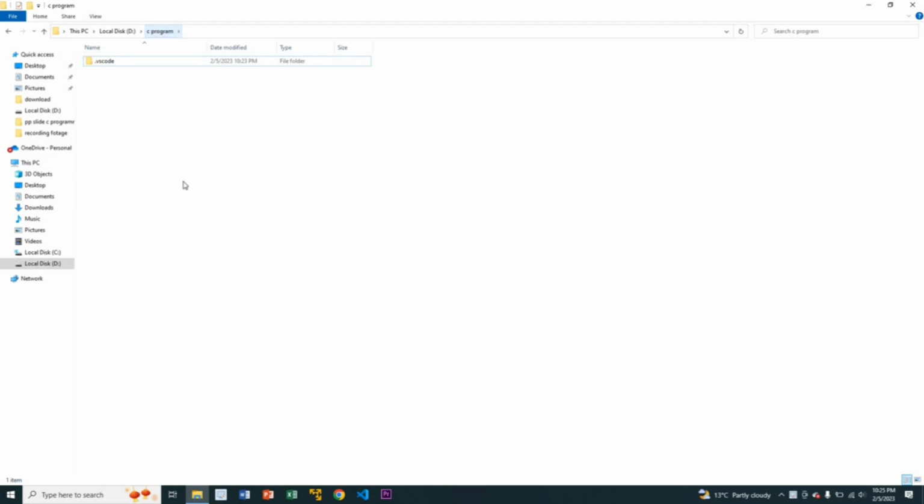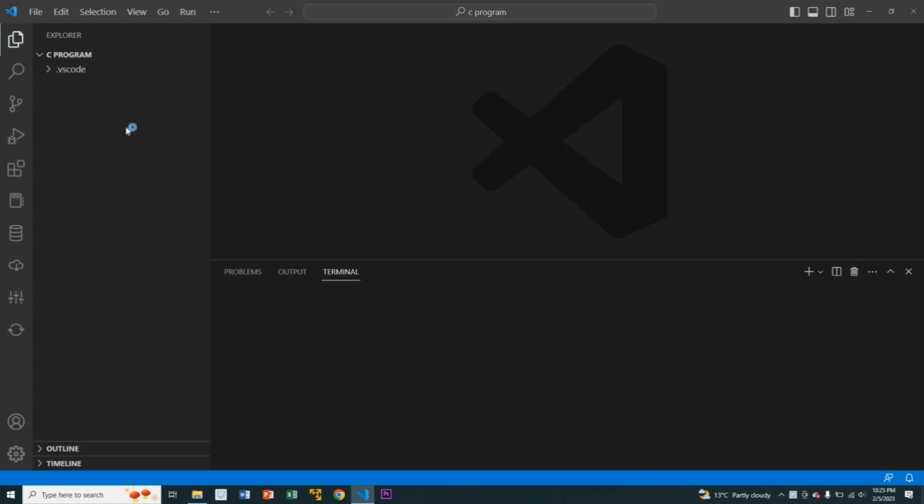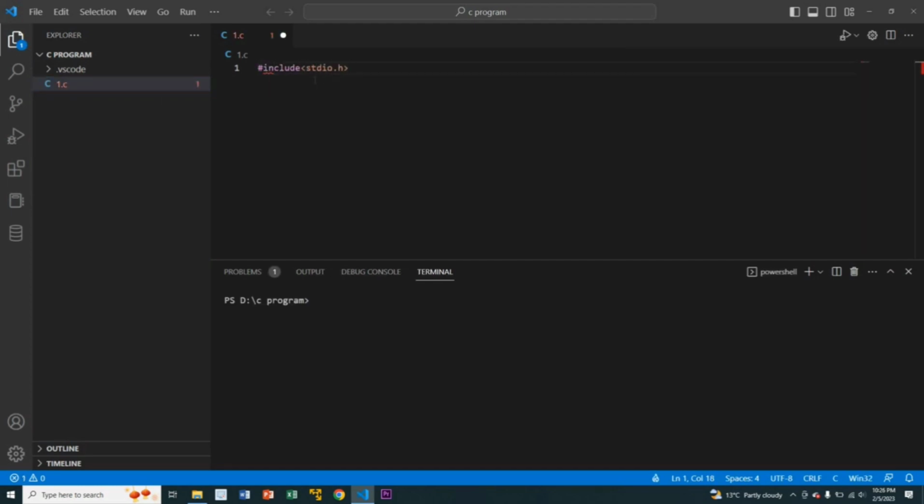Okay, now I will write a small program in VS Code, so I will open VS Code. Here I will create a file with the .c extension, and I will open it and start to write the program. #include <stdio.h>, this is the header file. int main, this is the main function, so we will write the program. I will define the keyword int, which is the integer type, and I will define an identifier or variable that is salary.